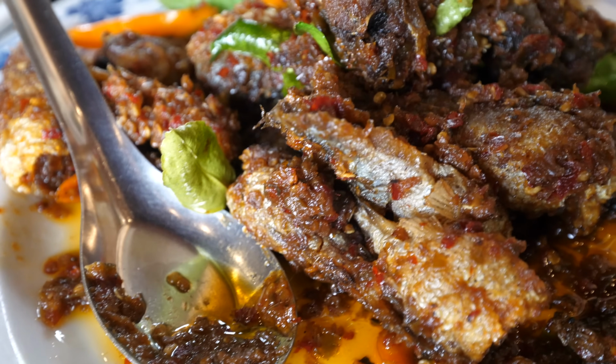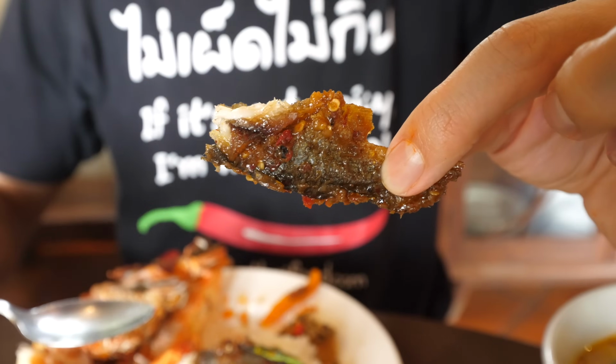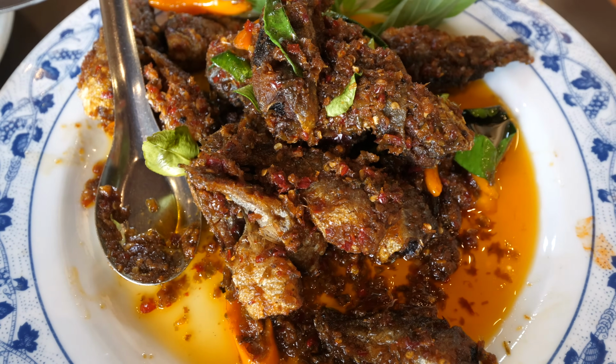Oh, it's like crunchy and soft at the same time. And it's just kind of saturated in that chili sauce, which is slightly sweet and then kind of fried, like ooziness of chili. And you taste that, the kaffir lime leaves in there nicely as well. I think from the like guts of that fish, you get a slight bitterness, which actually tastes quite good. Somehow it's like juicy and puffy, yet fried and crinkly, all at the same time.